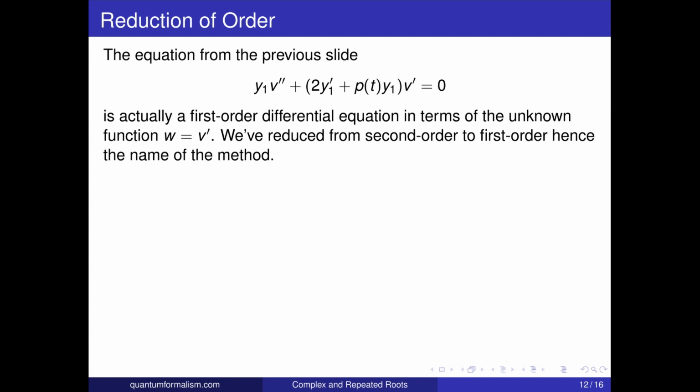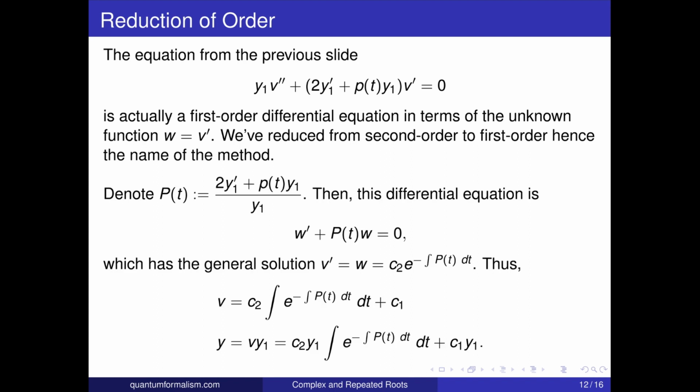This is a linear one. It's actually linear and separable, so we definitely know how to solve it. It looks a little complicated, but remember, y1 of t is supposed to be a function that we just know about. That's the one solution that we know about to start with. So it's not an unknown or anything. It's a known function, just like p of t. Okay, so we can define this capital P of t as all the stuff appearing in the differential equation when put in standard form. So divide everything by y1. So you have 2y1 prime plus lowercase p of t times y1, divided by y1.